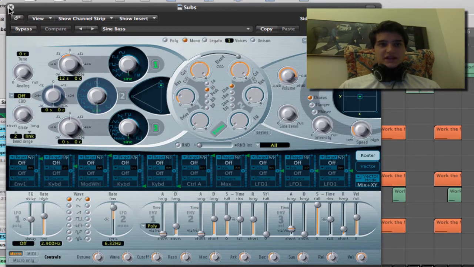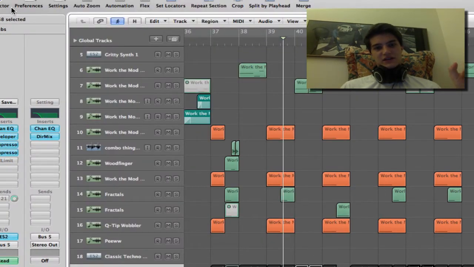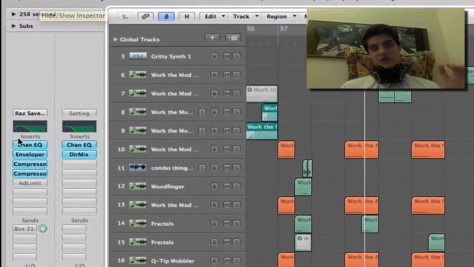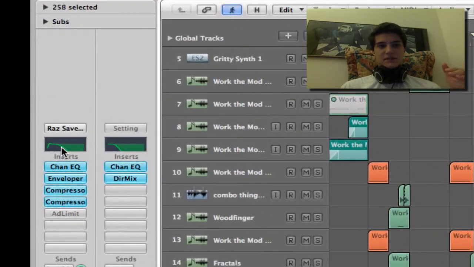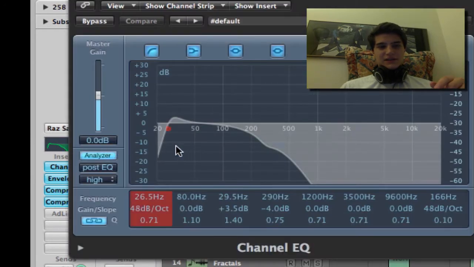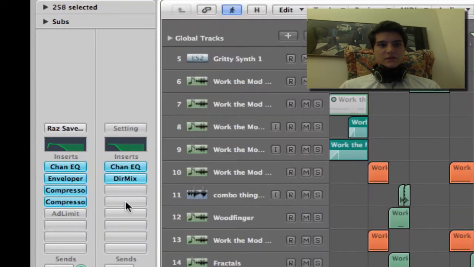And that's just to get a little bit of a layer of the second octave so that it punches through at the higher frequencies around 100 and under. Because mostly everything in the subs is around here, but if you put in a little bit of a second octave, some of it touches up here, so you get like a little bit of a thicker sound. And I think that really helps.